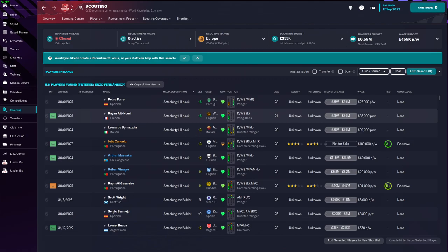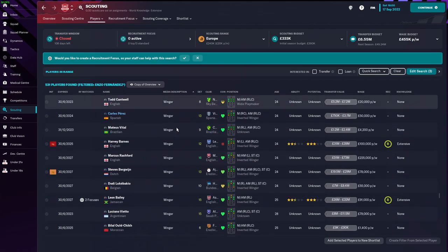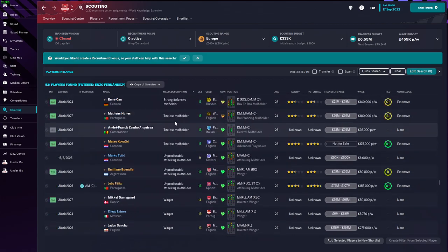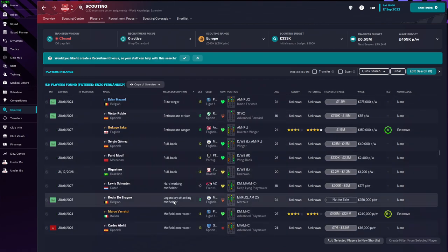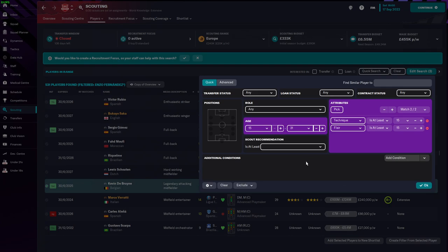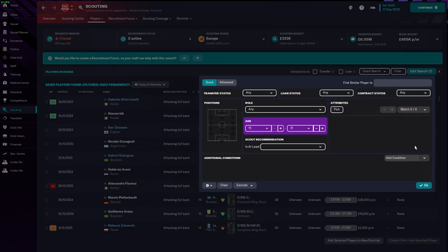And we should be able to find the legendary, what do you call this? Description. Elite legendary attacking midfielder. There we go. We got Kevin De Bruyne here. Yeah, this is something interesting that you could play around with and look for players who may have certain stats that you're looking for.